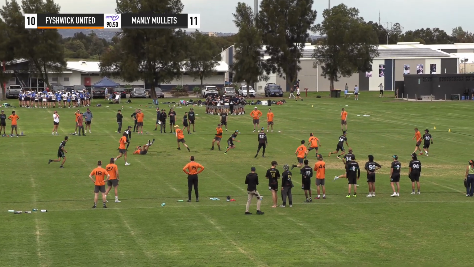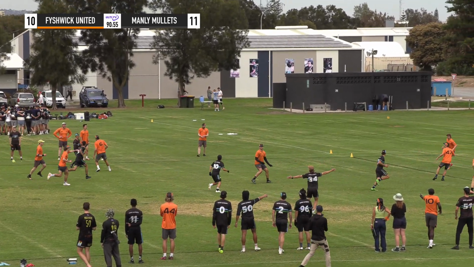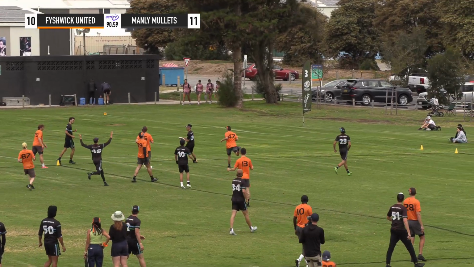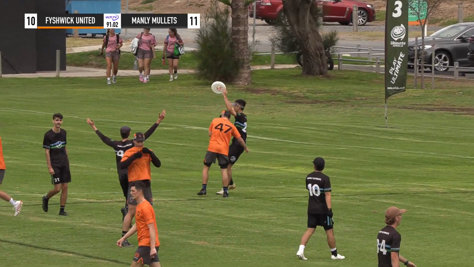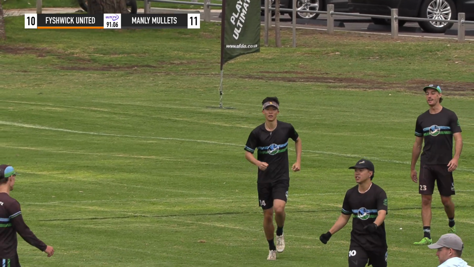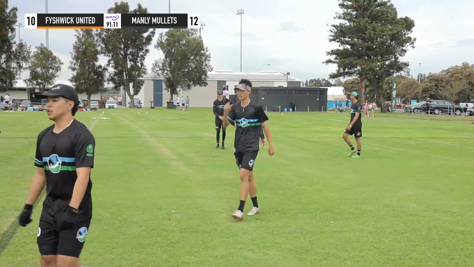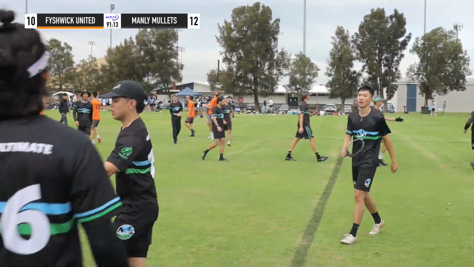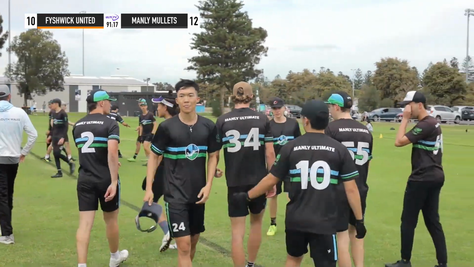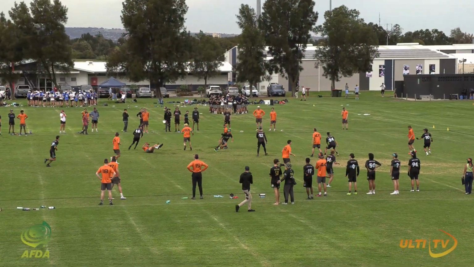Now a little bit more movement, another bid. Both teams putting their bodies on the line. You love to see it. Got it just inside the red zone now, and again, instead of going wide, keeps using this near the inside space, and they've got it. Got the goal. There's a bit of a bear hug to go with it. And Manley settle the nerves to make it 12-10. Fishwick with their opportunities, but some great defensive intensity from Manley. And they maintain their edge.